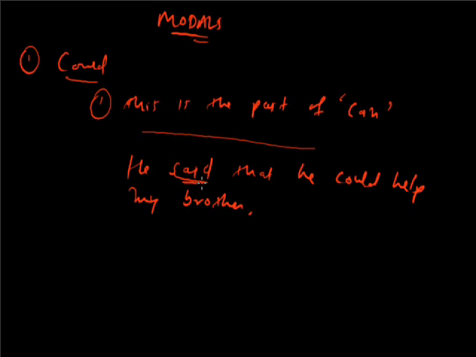Because this verb is in the past, here it has to be could. If it is he says that he can help my brother, fine. But he said is in the past, so here it has to be the past of can. If I wrote can here, it would be wrong, because the reporting verb is in the past. So the reported verb has to be in the past. Clear?